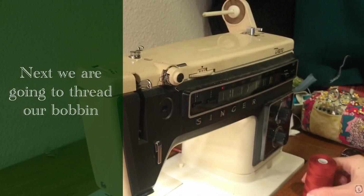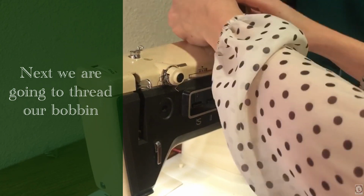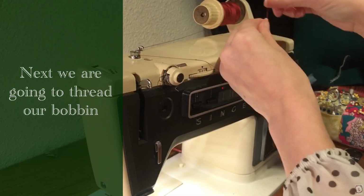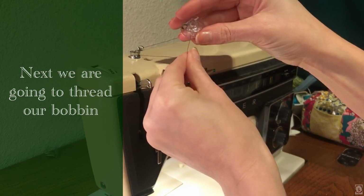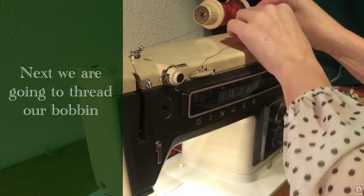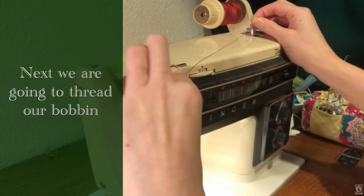Next we're going to thread the bobbin. Keep in mind that each machine is a little bit different. So for mine, this is how I do mine, but yours might be slightly different. You might need to look at your owner's manual on how to thread the bobbin and how to get it set up.